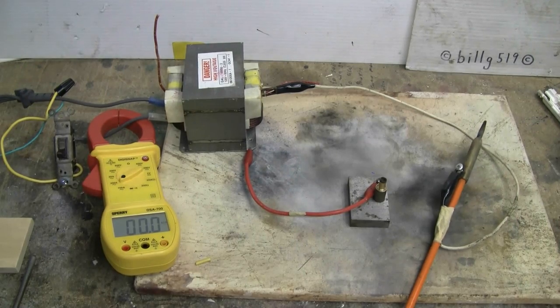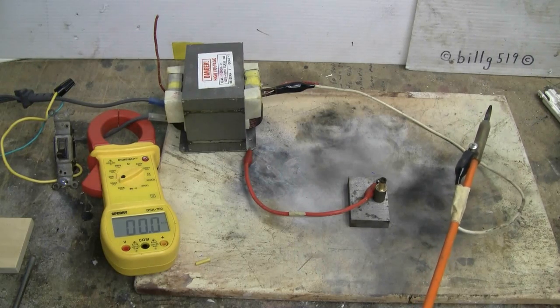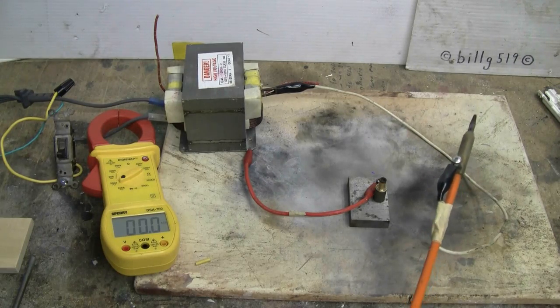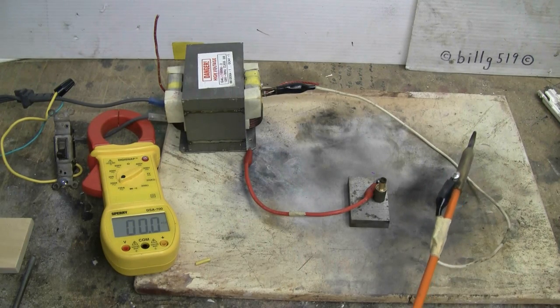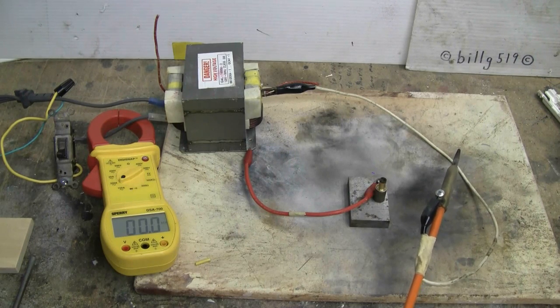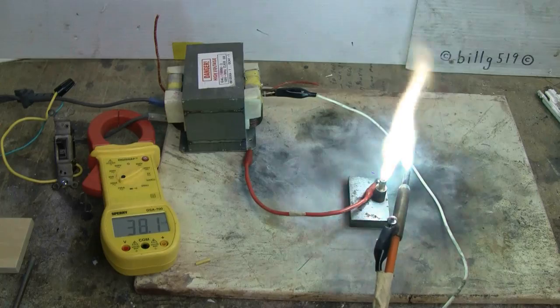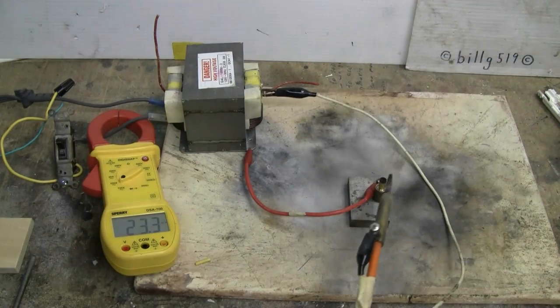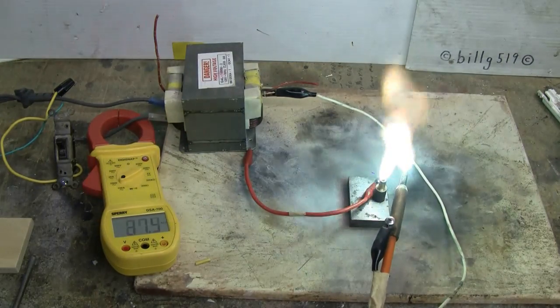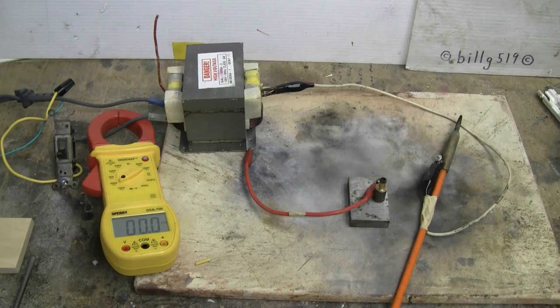Let's take one look at the primary side current that gets drawn here. This will be the amps drawn by the primary side which is 120 volts for this MOT. The ammeter is now set at the 200 amp range. This MOT is not ballasted on the primary side in any way. It's free to draw as many amps as it would like. Seeing up to 42 amps on the screen there. Interesting.